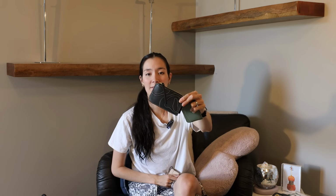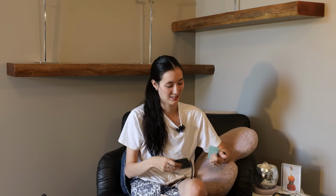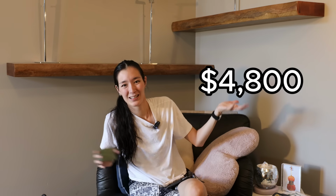This is the one that I use on an everyday basis, the Atla. This is the one that I kind of regret buying. And I really also did not need this, but I was in a little collecting phase of Polenes. Now, I have not ever bought a $1,000 piece of clothing or purse or anything like that, but I have lots of $300, $400 purses, right? So all in all, if I have 12 of them and you multiply that by, conservatively say $300, you could probably even say $400, that's the total here. In other words, a lot of money.